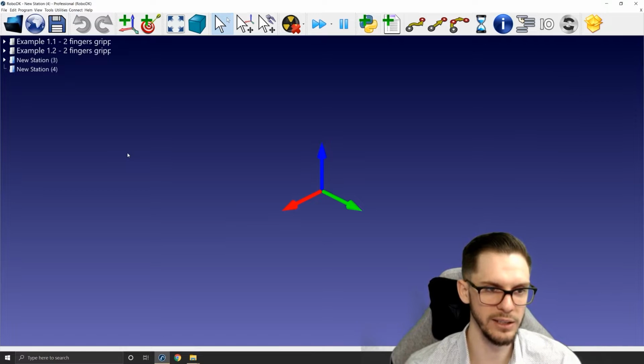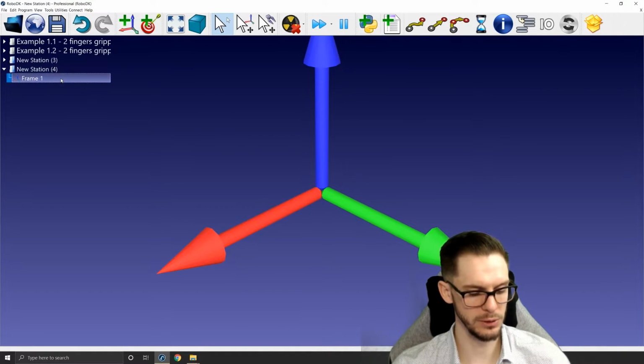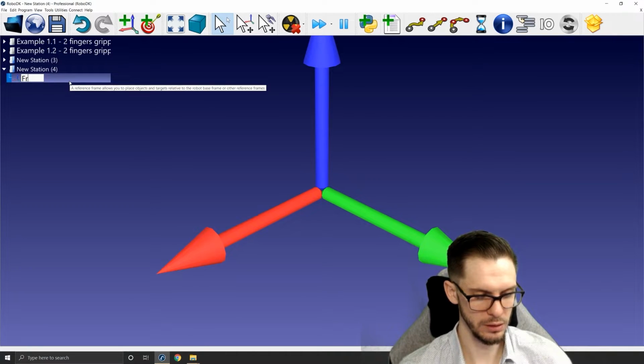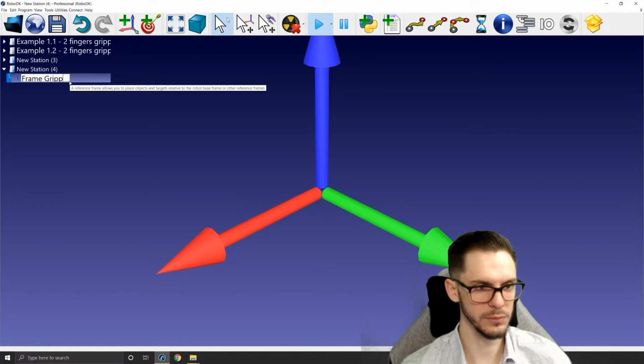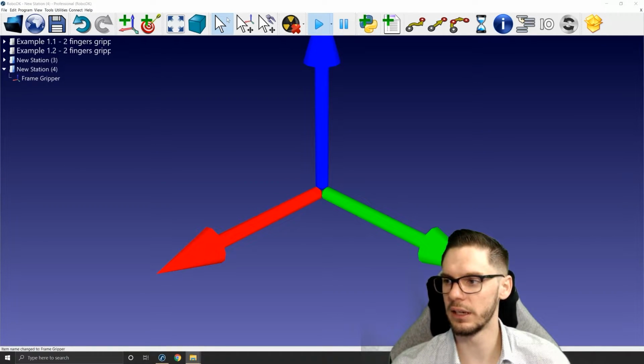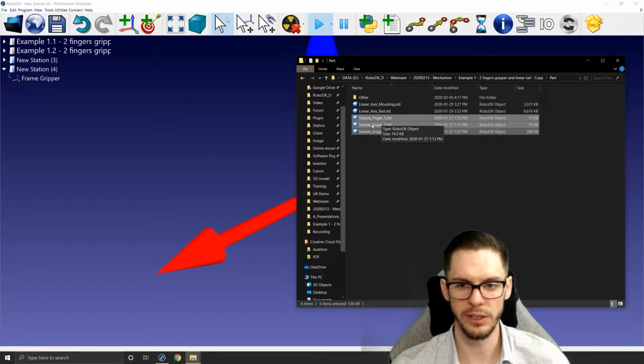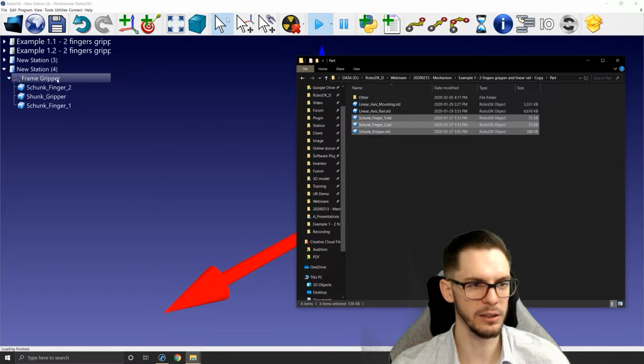So Control N again to create a new station. I will again create a new reference frame. So frame 2, call it frame gripper, and here in the same folder I have the gripper and both fingers. So I can simply drag and drop that here on the reference frame.